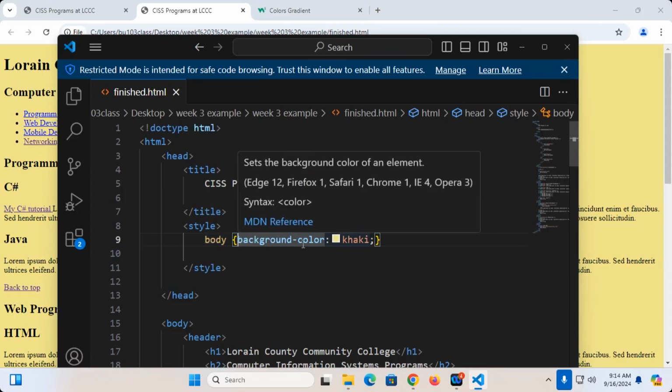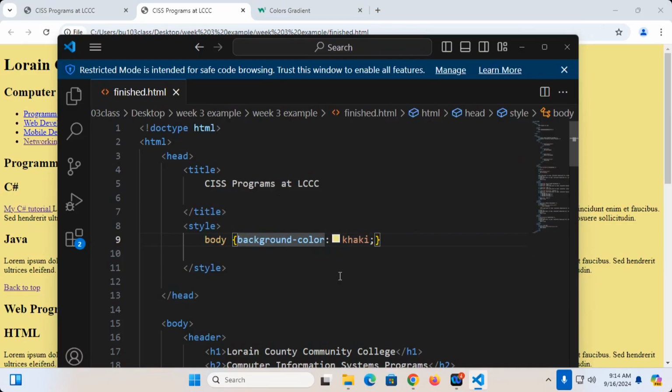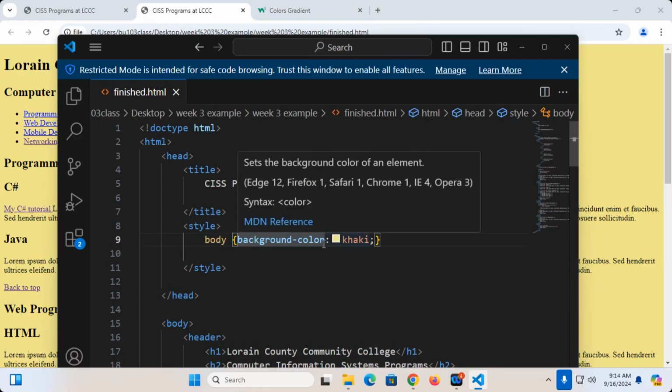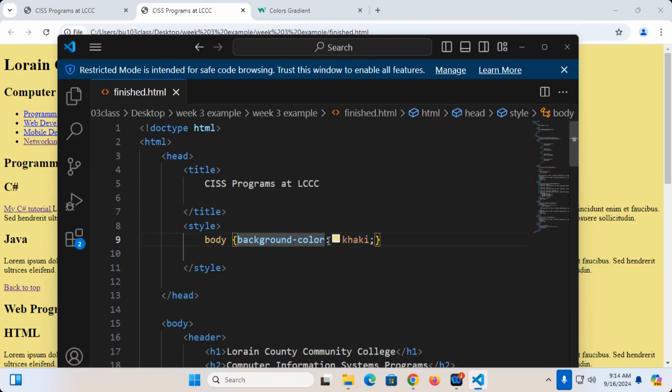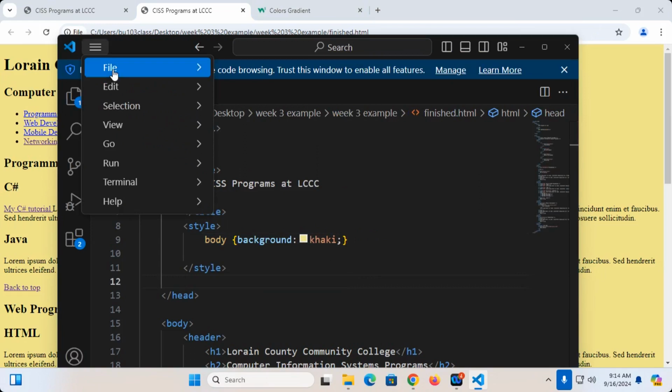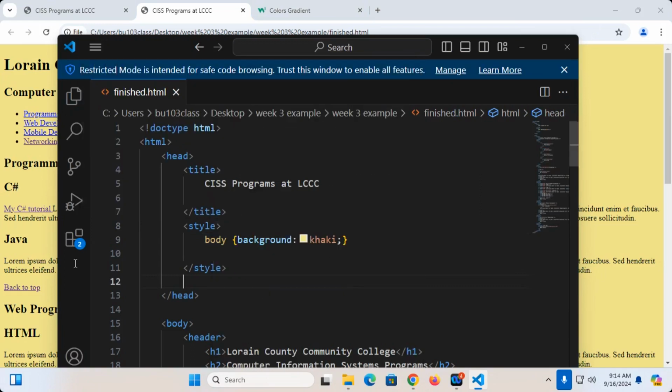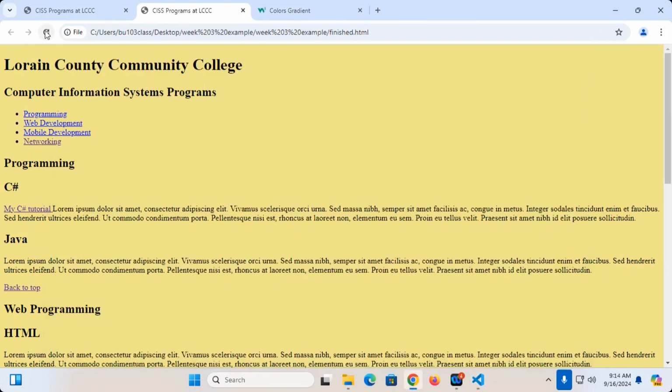Now, we can't just type any old thing here or here. We have to type in the allowable values. And part of learning CSS is learning what all the things are that we can put in here. So background color is one of the things that we can put in there, background dash color. We can actually abbreviate that just to say background. And because we have a color there, it knows that you mean background color. And that works just the same.